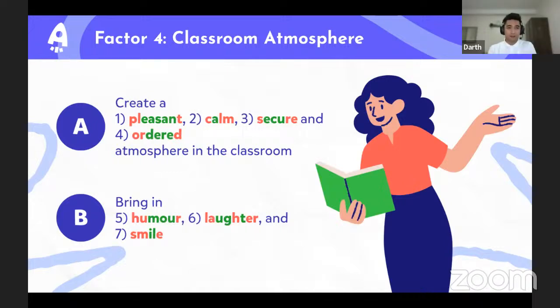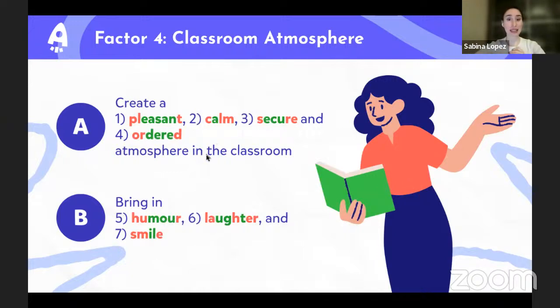Manycam was my go-to, especially the distortion effect. Lloyd says, crack a joke. Jokes, yeah. Maria says to cheer. Just be natural, says Gerald. Rowena says use Manycam to make face bigger. Who else? Nice tips. Anyways, thank you very much for sharing. Great. It's great to see that your classes are filled with laughter and humor, and you know how to make a fantastic classroom atmosphere.